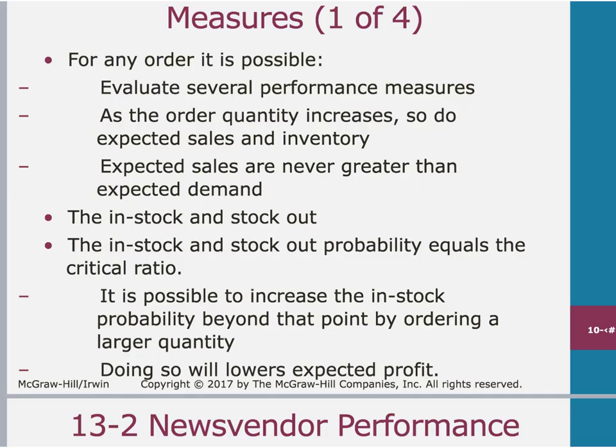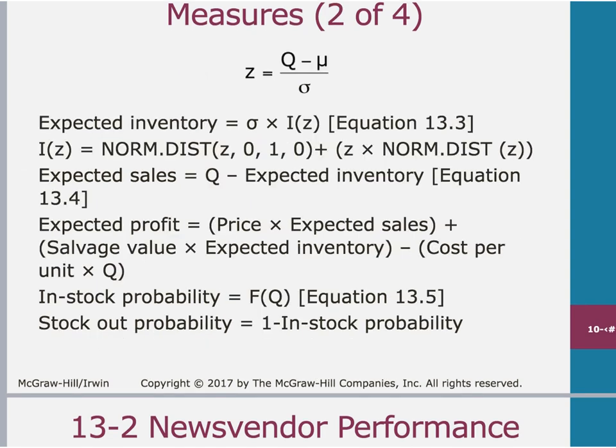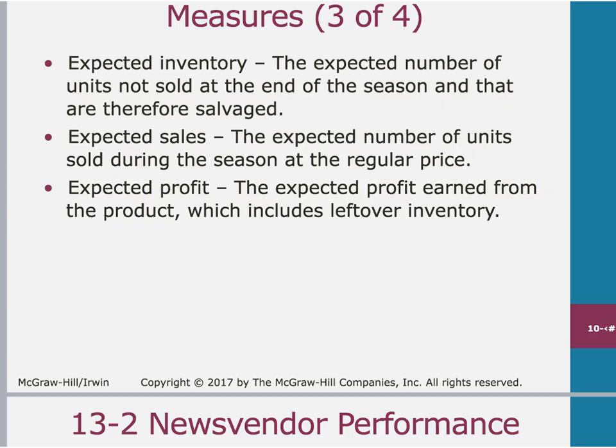And it speaks a little bit more about in-stock probability and the probability of being out of stock. So basically, I'm not going to get into it, but you know your ideal order quantity, right? That's from the EOQ perspective. Based on the probability of buying too much or buying too little, you know how much inventory you're going to have at the end of the season, and what your sales are going to be, and from that you can calculate your expected profit.